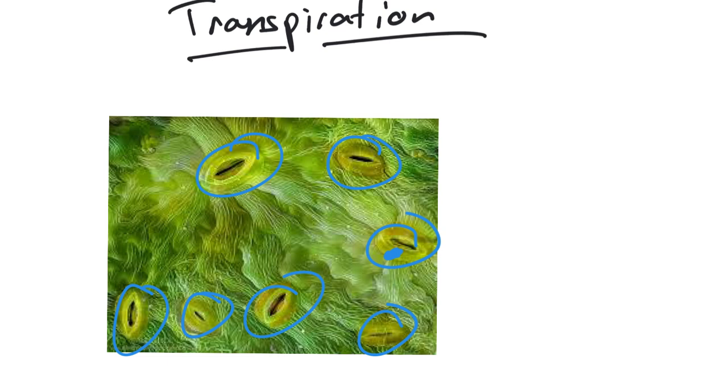But as the leaf cells and the guard cells, for example, photosynthesize more and more, obviously the concentration of sugar goes up, so therefore the water concentration goes down. So water will enter into the guard cells, forcing the stomata to open. So as these stomata open, water vapor leaves. And as water vapor leaves, you've now got a concentration difference between the inside of the leaf and the stomata. So therefore, water vapor will continue to evaporate from these stomata.